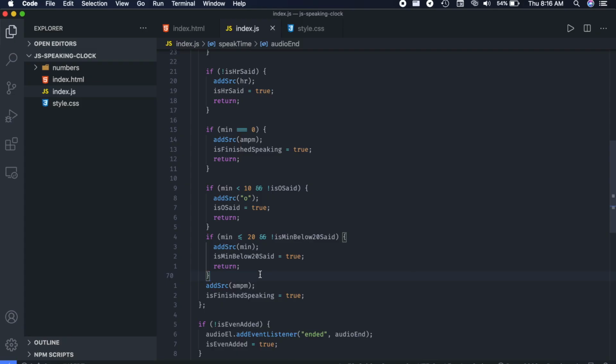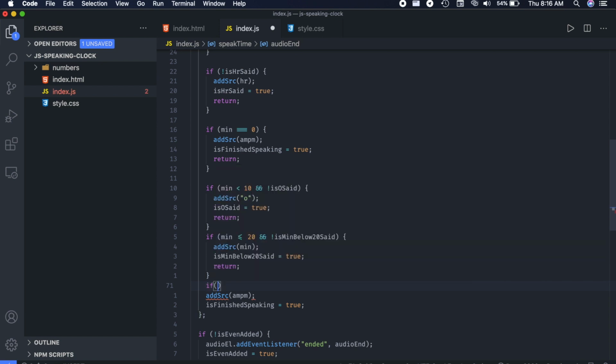Now what we need to add is the case where our minute is greater than 20. So if minute is greater than 20, we will also check that isMinute10Said is false.